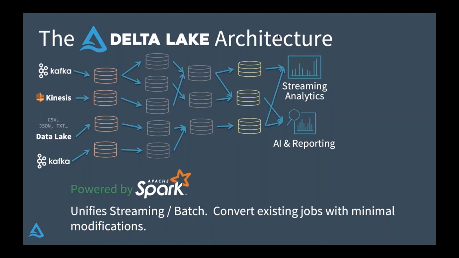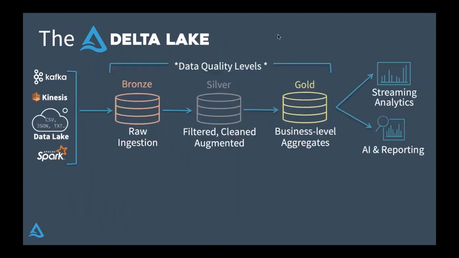But now I want to take this picture and simplify it a little to talk about some of the other hallmarks that I see of the Delta Lake architecture and where I've seen people be very successful. First of all, I want to zone in on this idea of data quality levels. These are not fundamental things of Delta Lake. I think these are things that people use in a variety of systems, but I've seen people be very successful with this pattern alongside the features of Delta.